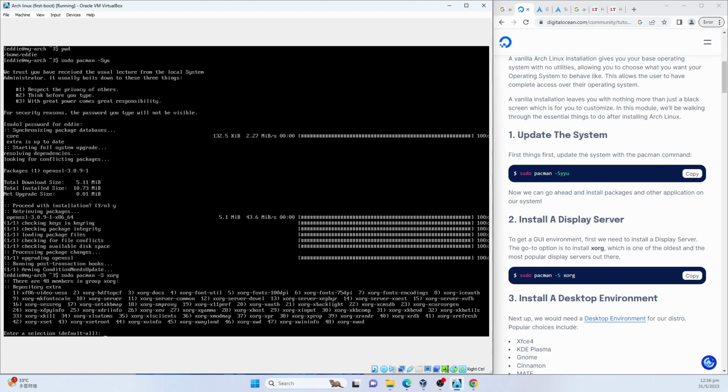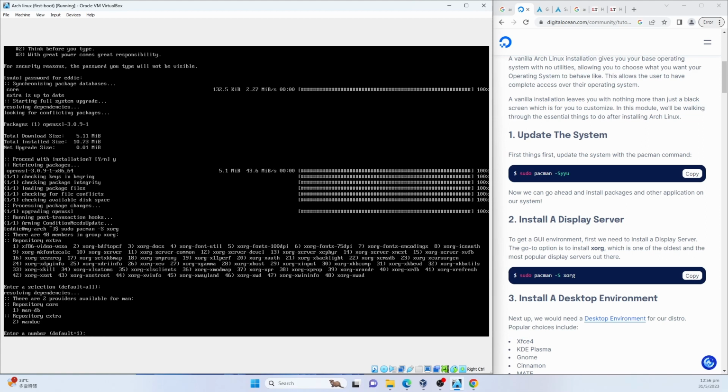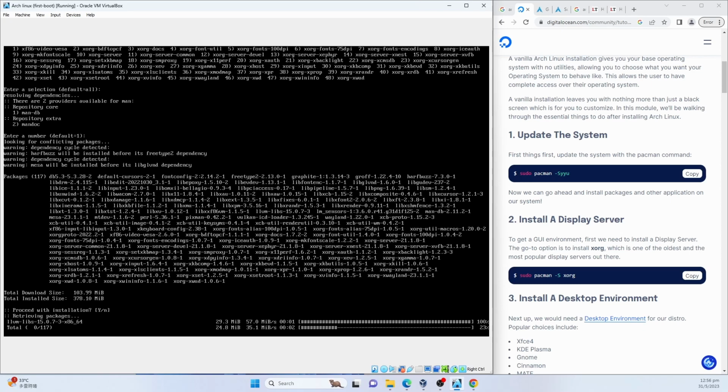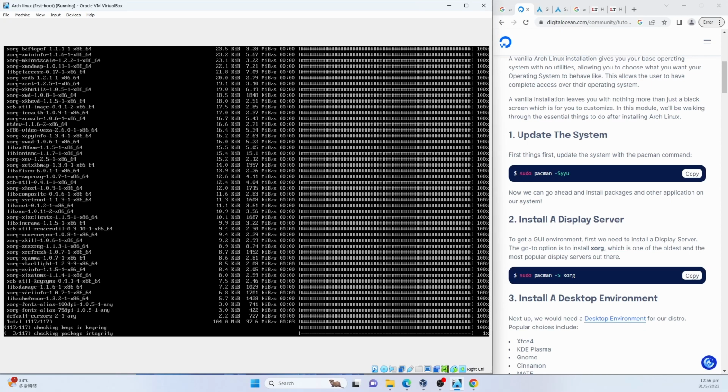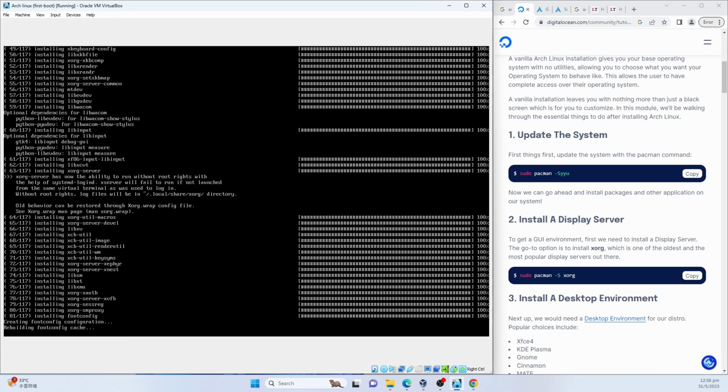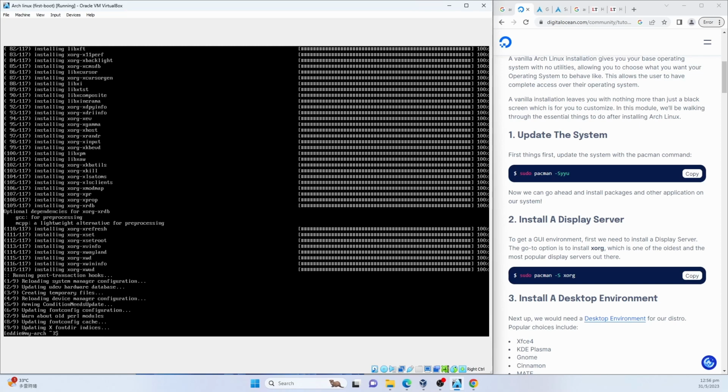Basically, a display server is the base of making the GUI work. You can pick between X11 or Wayland, which is not shown in the DigitalOcean guideline we are following. For the desktop environment and the display manager, I will go for the lightweight approach, as we are in the VirtualBox environment. If you are interested in more about these 3 components, try Googling a bit or read the link that I share in the description.